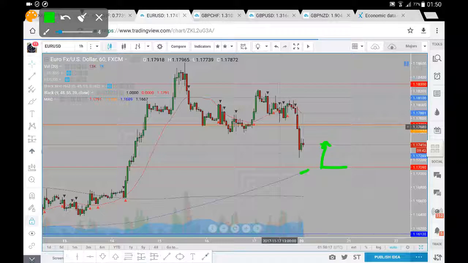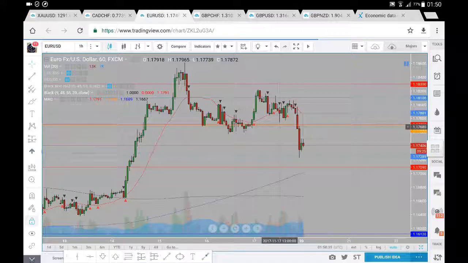By the time we get down to 1710, the 200 period average might be there, so we might see a heavy retracement upwards. We could retrace all the way back to 1770, but we'll see our prices behave in around 1750, if we do see more sell side momentum taking us all the way back below 1710.